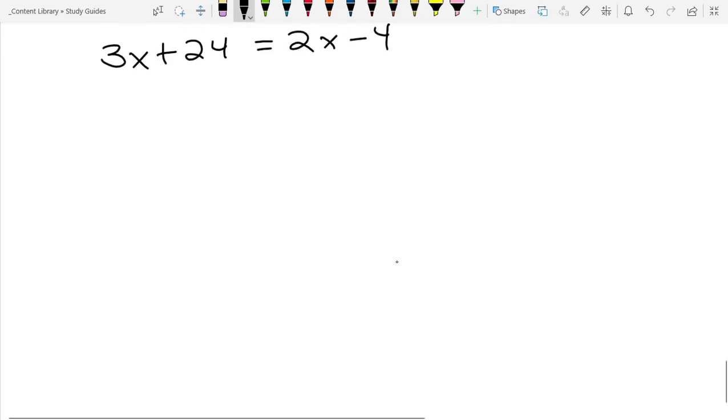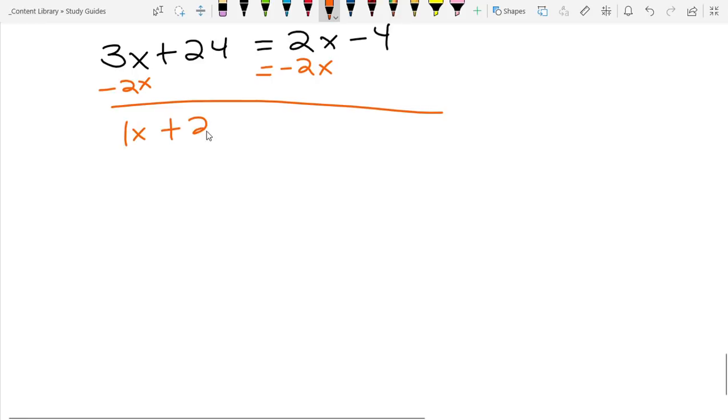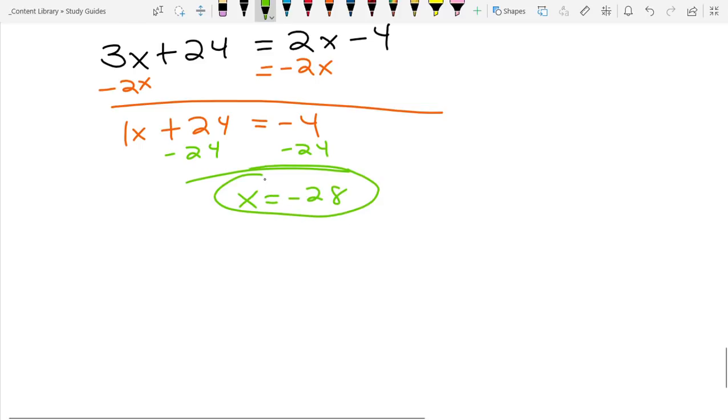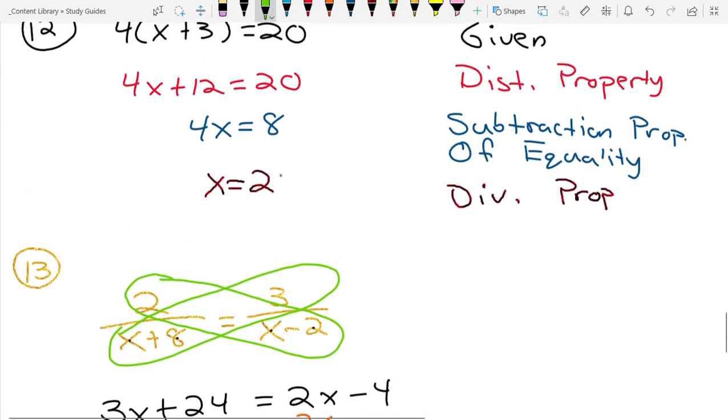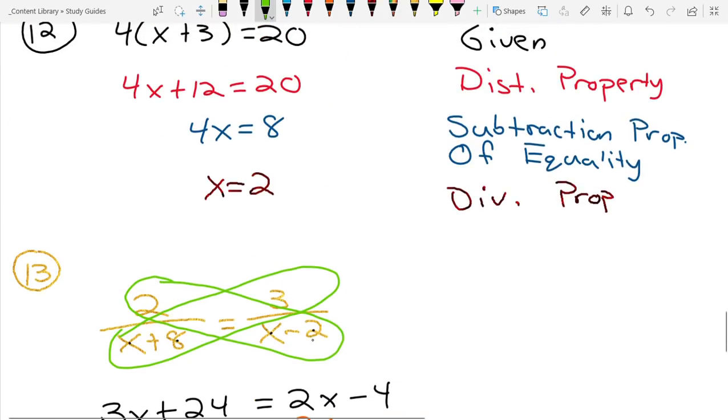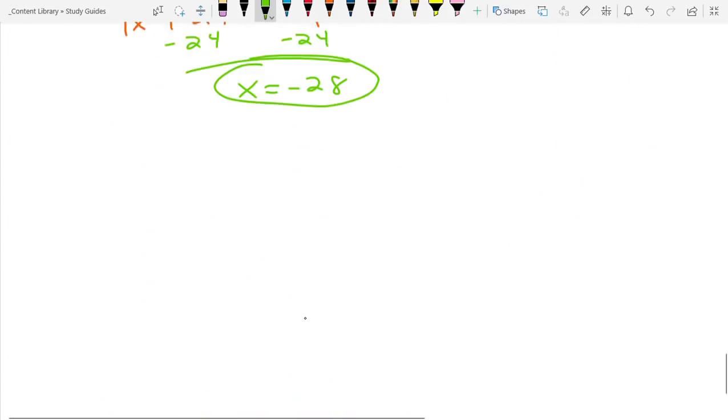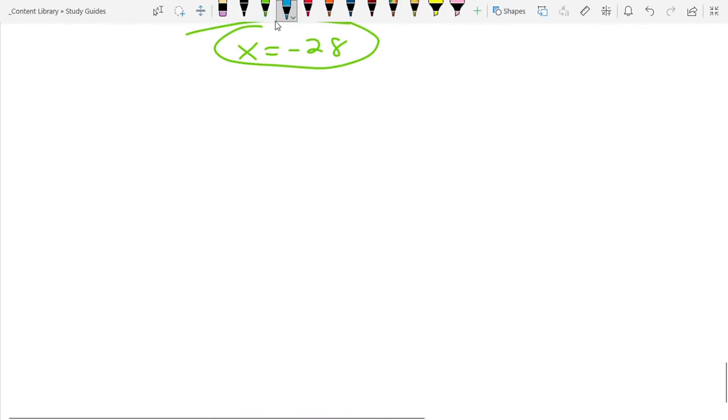Now you've got a problem that we were working on a while ago. X is on both sides. I'm going to say the right can't have those x's, so I take them away. So now I'm left with 1x. You don't have to put the 1 there, but you can. To get rid of that plus 24, we do the opposite, so we subtract 24. And now I'm left with x equals negative 28. Again, you could take that negative 28, plug it back in here, and see if it actually works. It does, but you can check that on your own on the day of the test.